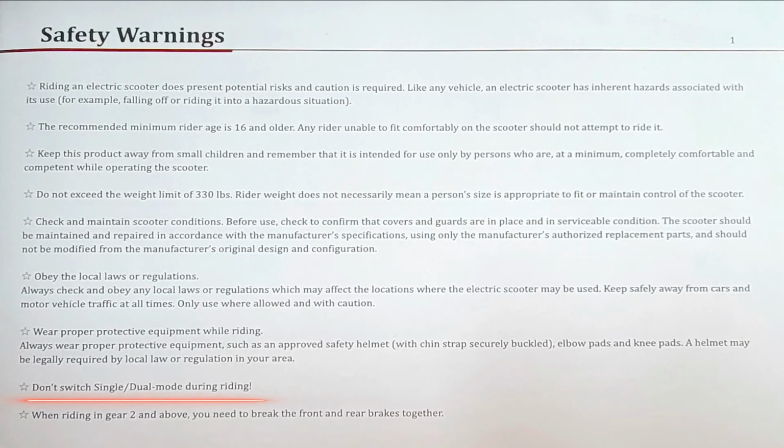All right, the other thing is don't switch single and dual mode during riding. On all the scooters you have the option to use just the rear wheel to propel you forward, or both wheels, front and back. For heavier riders you should always use two wheels, but you never engage them while you're riding. Don't shut one off and turn the other one on. It's super bad and can cause all kinds of issues, and it would not be covered under warranty, which is why they state it in the manual.